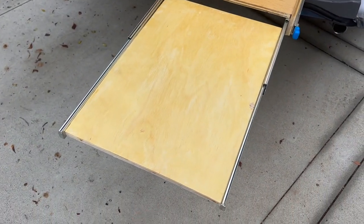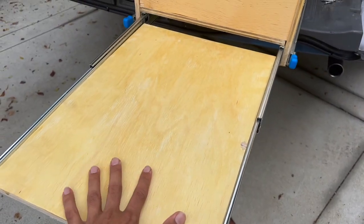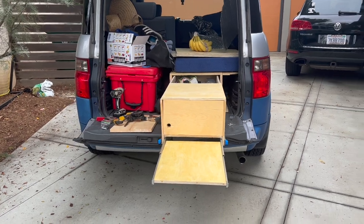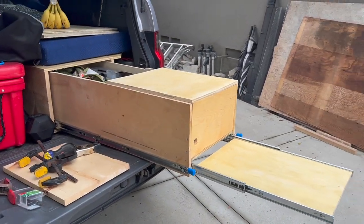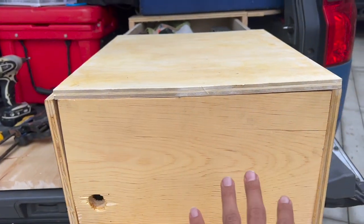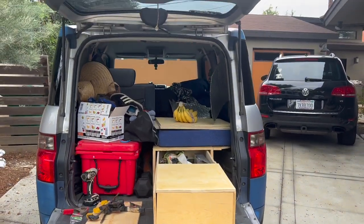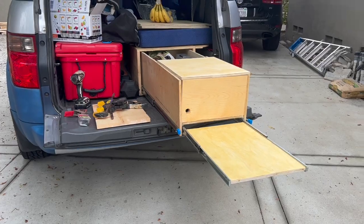I just installed the final piece here, this little piece of wood. So that's gonna be my cutting board, and I'm probably gonna put some sheet metal on top of it, but it's looking just about finished. I definitely didn't cut this front door all the way straight, so I might have to cut a new piece of wood and put that on there, but for now, it'll serve its function. Now it's time to take it somewhere pretty and give it a nice test run.